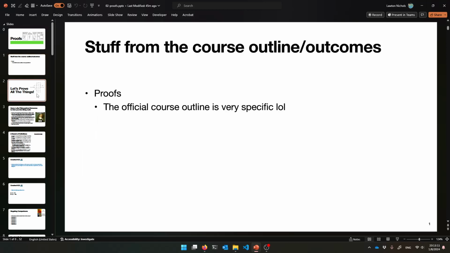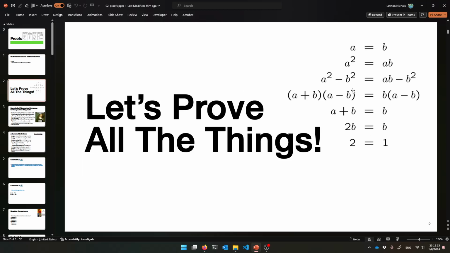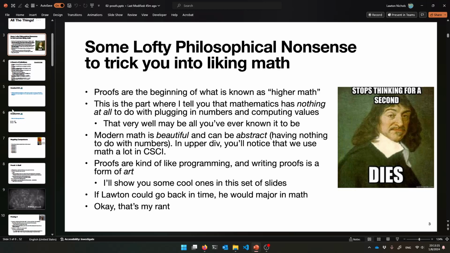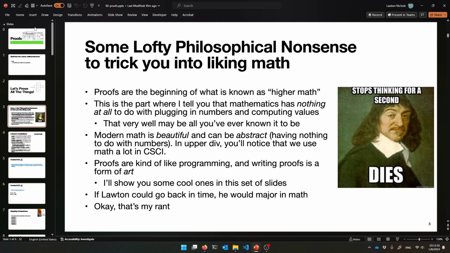All right, so let's prove all these fun things and see if you can try to find the issue with this proof, because 2 is not equal to 1, is it? Yeah, let's start with just some silly ideas. Here's me speaking philosophically for just a second. Please allow me to. I'm going to try to trick you into liking math, because maybe we've taken a bunch of math classes in our time and we didn't really like any of them. But this class is a math class, and we like computer science, most likely, if we're still in the major right now. So let me try to prove to you that you might enjoy this one, okay?